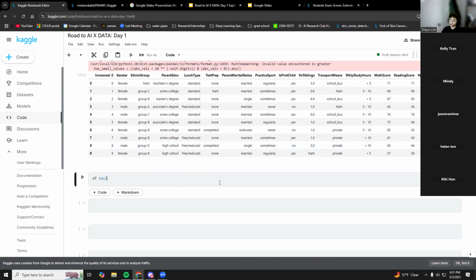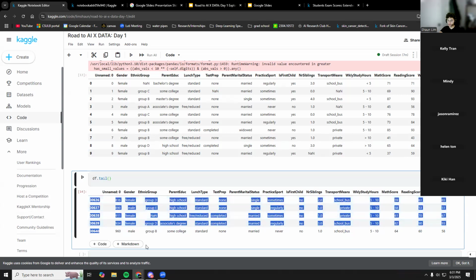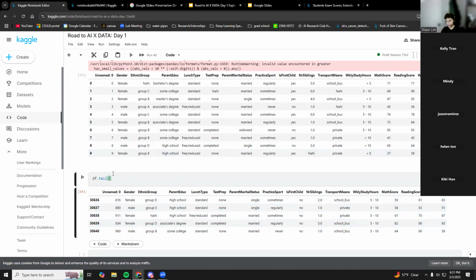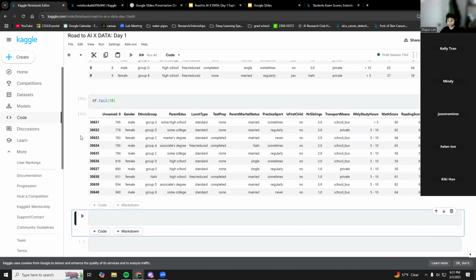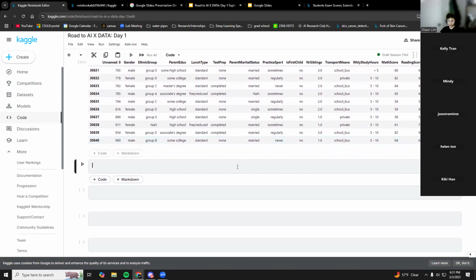And there's also a df.tail method, and if you couldn't guess, df.tail is going to print out the last five rows of the data set. As you can see here, here's the index on the left side, and they're different features. You could also do the same thing with df.tail, where if you want to see the last 10, you can see it there. So I thought I'd share that with you guys, and it's pretty important.